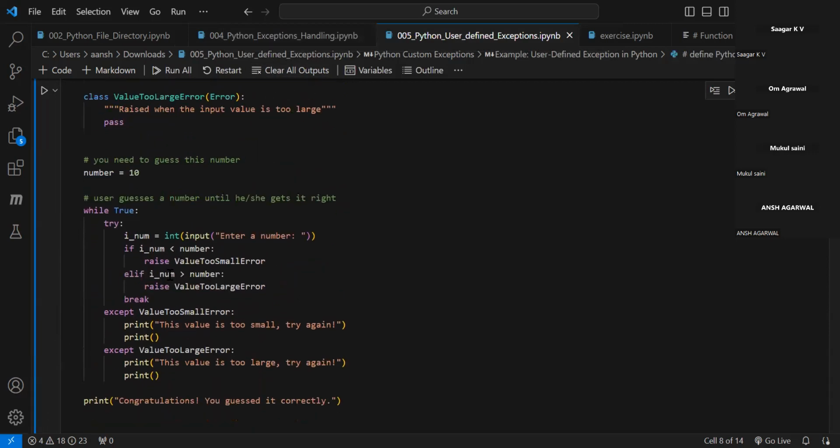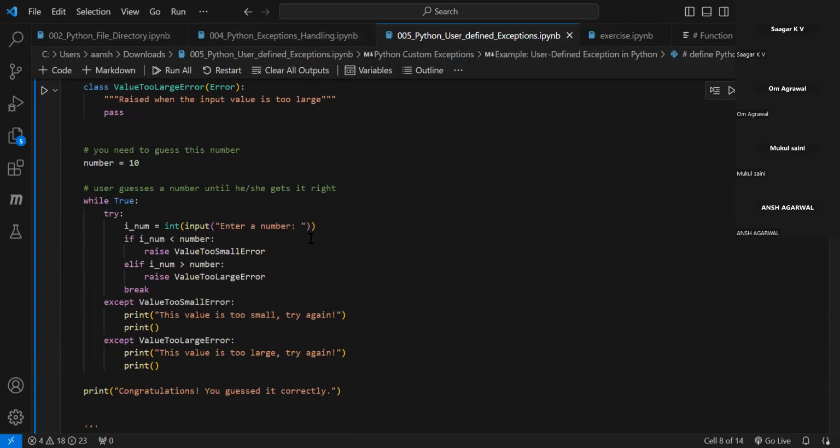Now let's see the code. This is inum equal to int of the input. I typecast it to int because the input comes in the form of a string. When I give the input 8, 10, 11, anything, it is in the form of a string, so I have to typecast it. Now I'm checking if inum is less than number, where number, which I have to guess, was 10, and inum is the input.